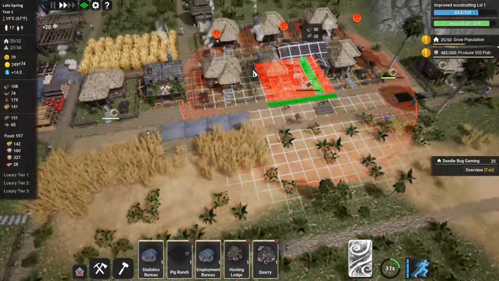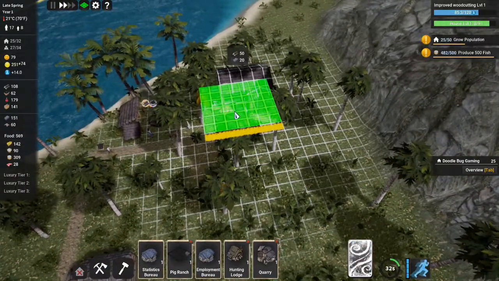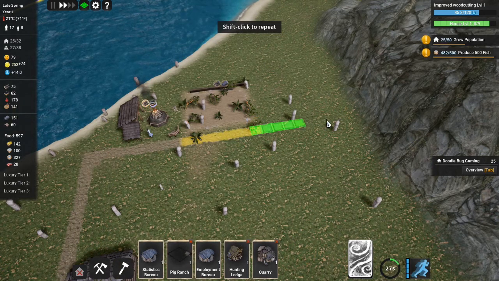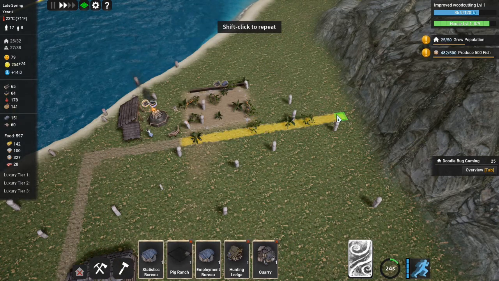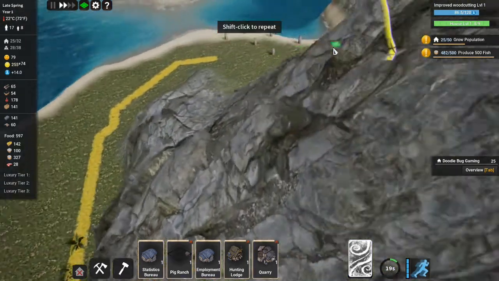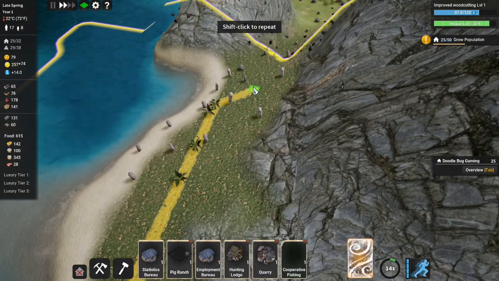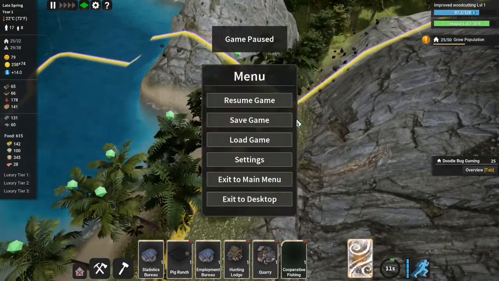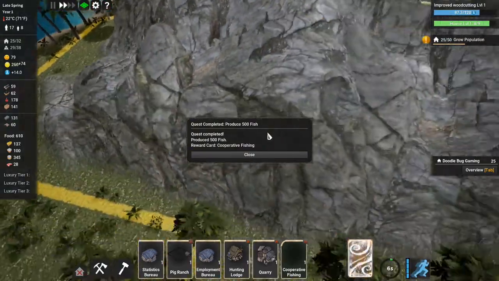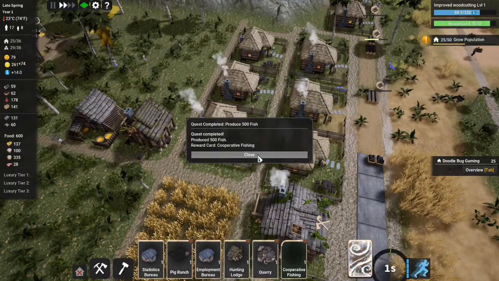Again, it's got the red thing around it, so it doesn't tend to do really well next to houses. So what we do is we just put it next to this one. We'll go along there. From there, we're going to go along here. And eventually, we shall put that into there. As you can see on the right here, you've got Questy. So we've just completed 500 fish. Reward, we've got cooperative fishing.